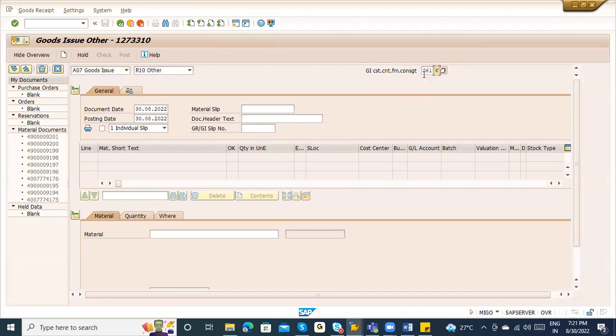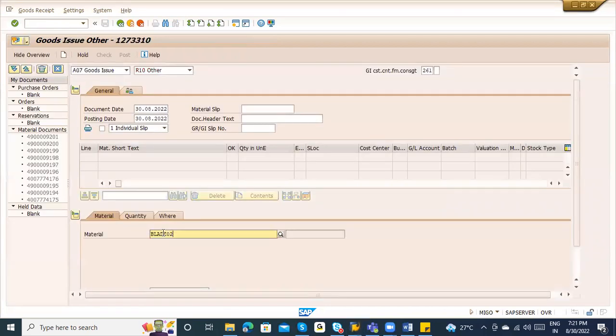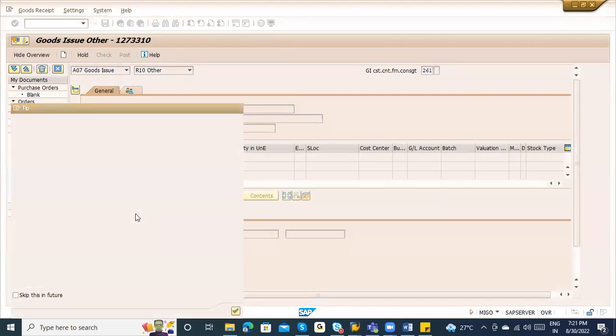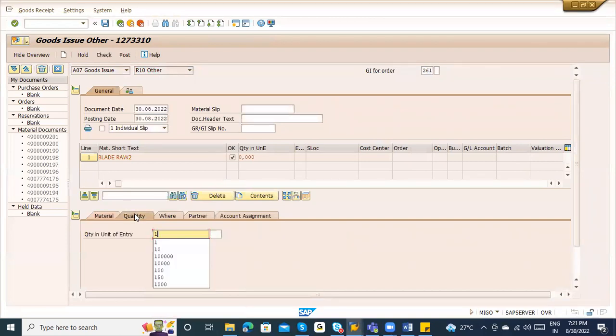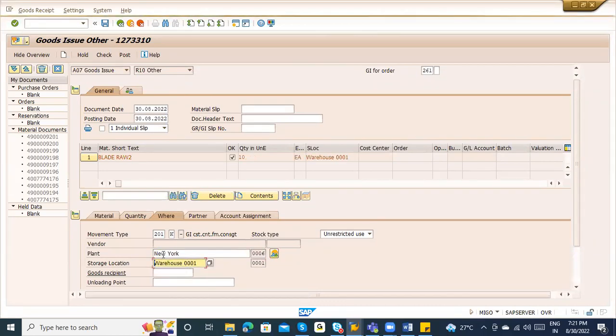Then you can enter the material number, suppose this is the material number which is required, and how much quantity is required, suppose 10 pieces. So manually also you can do it, or the system will pick up automatically from the confirmation. When you are doing confirmation, it will check the stock availability, and this is the 261, right? 261.